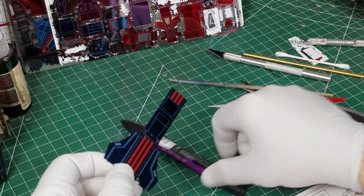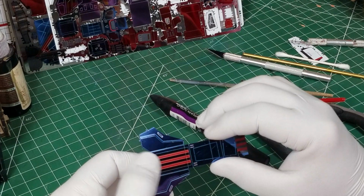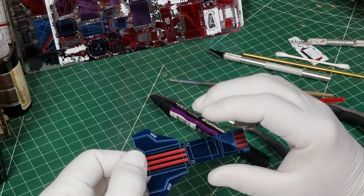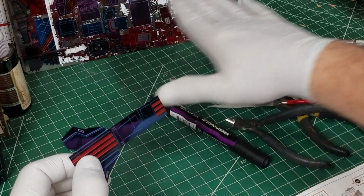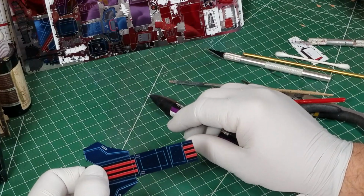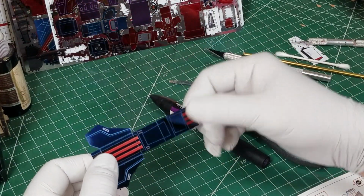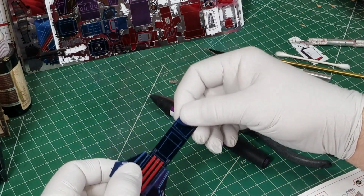Just like that. I was watching a bunch of videos of people who build a lot of these. It's pretty cool that one girl who builds a lot of Metal Earth has a big flat board, and she puts flat magnets on it and puts all the pieces on there so they don't go flying, because some of these are very small and it's easy for them to go flying.